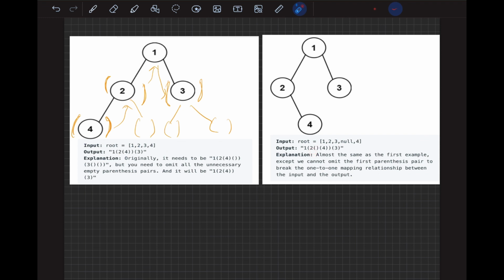It is not clear in the question why, but what I figured out is that if a node has a right part and does not have a left part, then in that case we need to add an empty parenthesis. So the main logic is that only if a node has a right part and no left part, we add an empty parenthesis, else we follow the earlier logic.